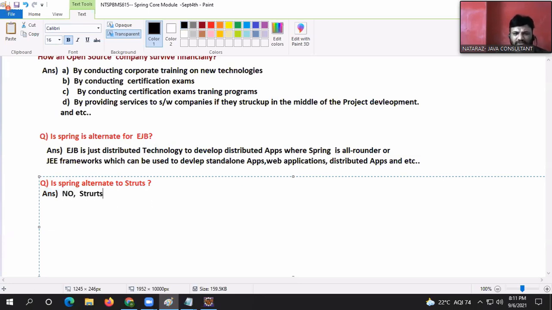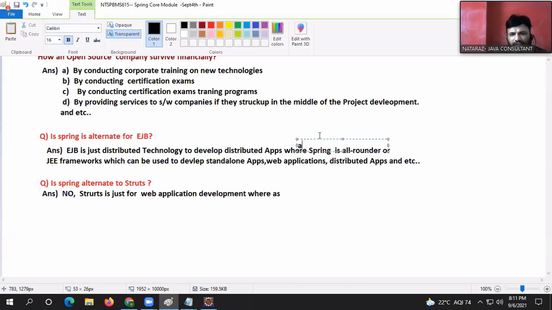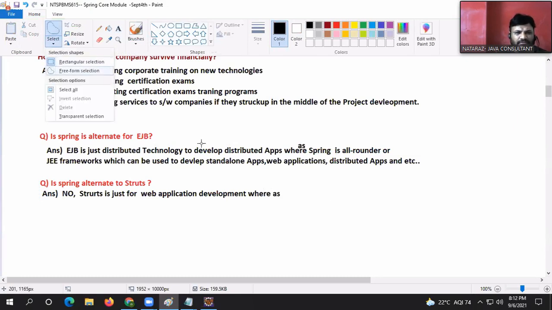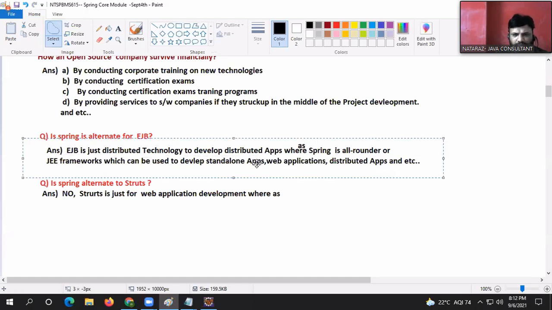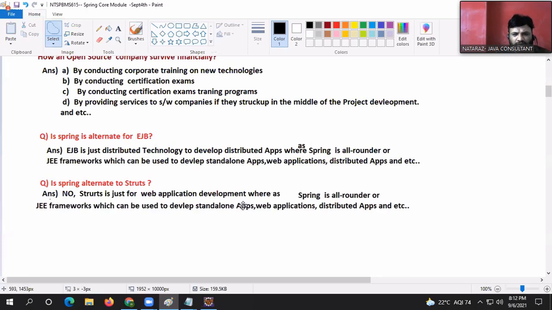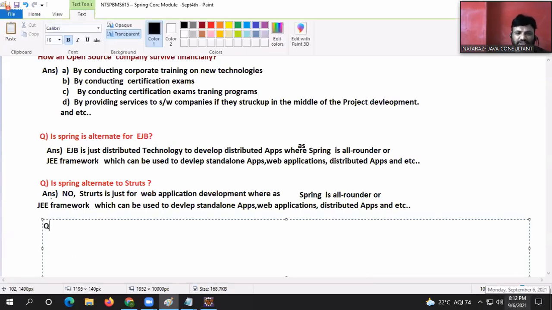Okay, no. Struts is just for web application development, whereas Spring is an all-rounder, or JEE framework, which can be used to develop all kinds of applications: standalone, web, and distributed applications. Is that clear? Right. Next question.